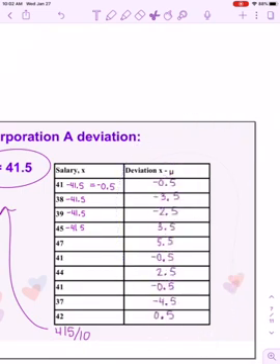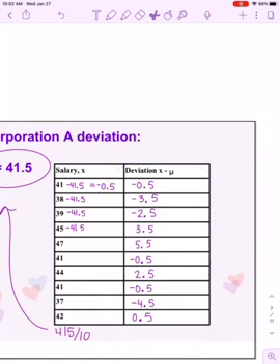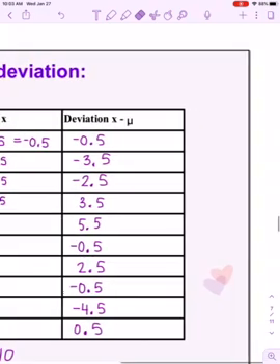So I'm just going to paste these so that we don't have to do them all. But any of them that are negative are below average. Any of them that are positive are above average. So you're below average for the first three, and then 45 minus 41.5 is 3.5. So you're 3.5 more than your average, okay? The most you're going to get above average in this place is positive 5.5, which is our maximum, okay? So the maximum and the minimum are obviously the furthest away from the average. But those are your deviations. That's how far each data point specifically moves away from the average.